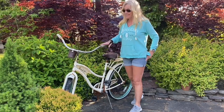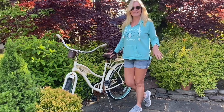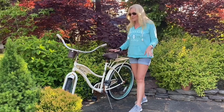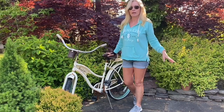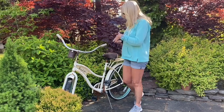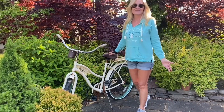My husband came across this bike in the trash, and I've been wanting a bike for the garden to set up as a Parisian flower cart for years. Also for my photography, I photographed models for my business, and I wanted one as a backdrop. So I'm super excited, but I thought I'd show you how I'm going to turn this into a flower cart. So we'll see how it turns out.